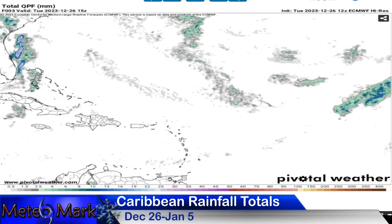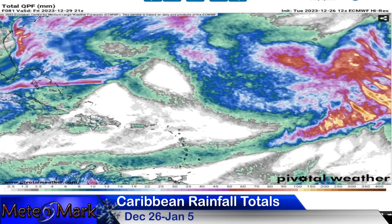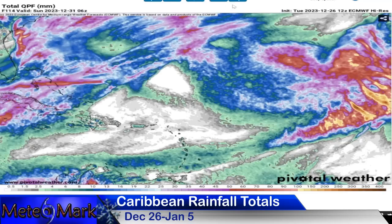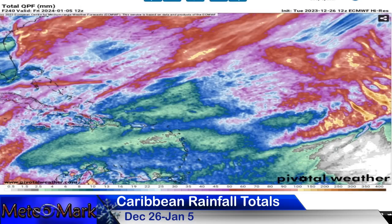So as we head across the western Caribbean here, look at this. So yeah, with the exception for the central Lesser Antilles, parts of Puerto Rico here, nothing more than, say, 4 to 8 millimeters here. Nothing to write home about. But look at next week. Yeah, it stays mostly dry unless you're over towards Haiti, the Dominican Republic, especially the Turks and Caicos here into the Bahamas. I think you'll see a good 50 to maybe 80 millimeters here, solid 2 to 3 inches.